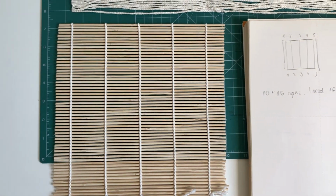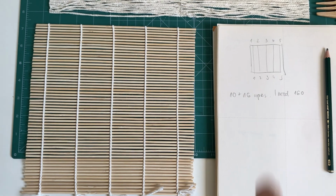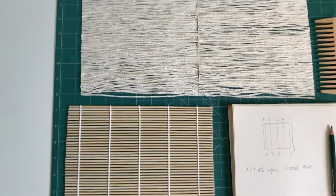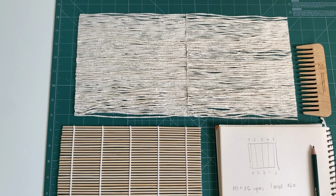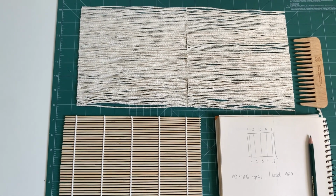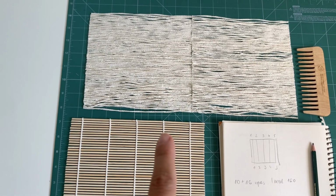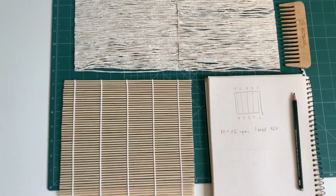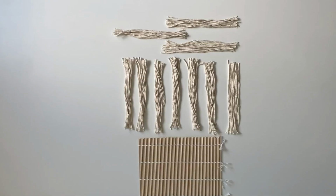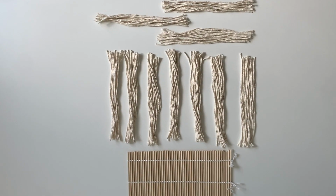I need 10 tassels for one mat. One tassel is about 16 pieces of rope, so I need 160 pieces of rope. I prepared 80 pieces of rope and cut them in the middle. And now you can see the whole process of making tassels. I have ready ropes for 10 tassels.